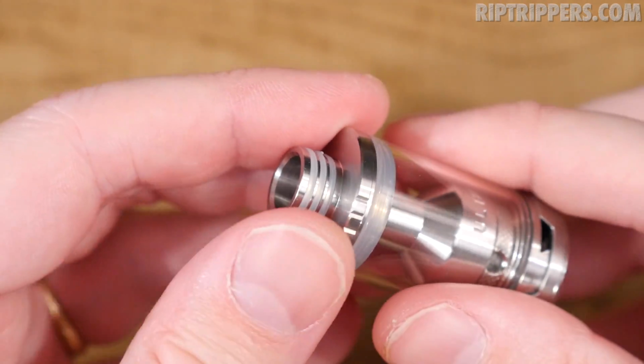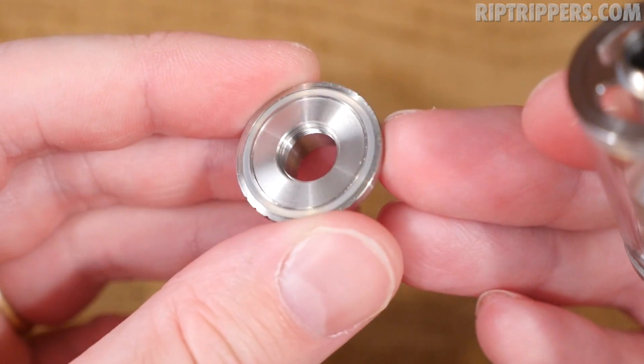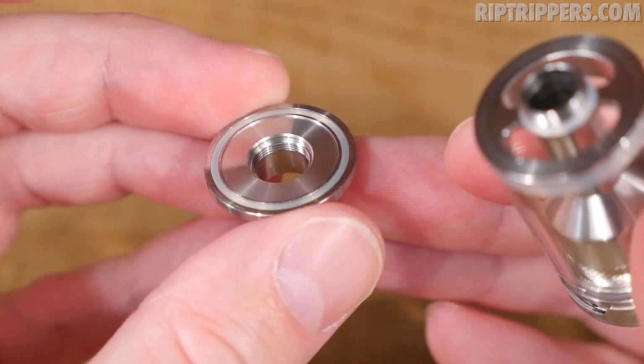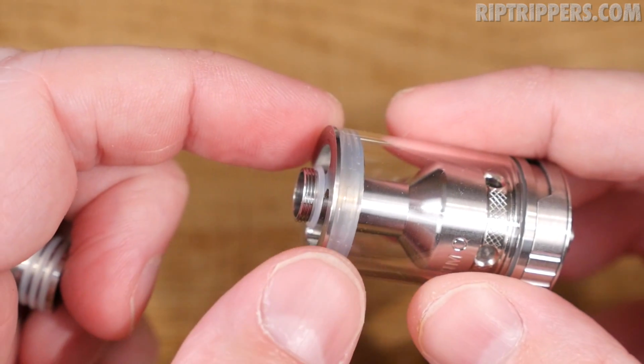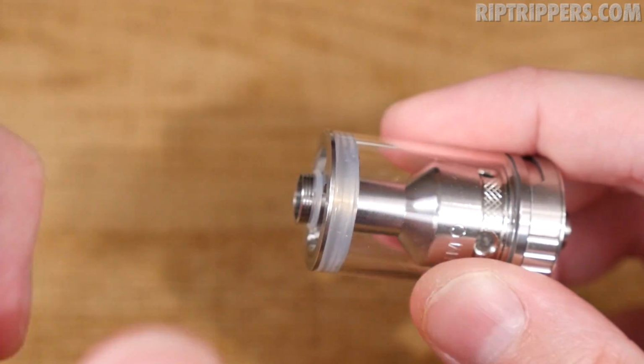To fill this device up, you unscrew the top cap. There's the top cap. Nice threads. Threads are smooth all across the board on this device. And you've got your giant slots, that's how you fill this sucker up. Now I will state this is another nitpicky little con, maybe to some of you out there. This needs to be a little bit wider so you could grip it, but you don't need it. And that's why I didn't mention it as a con.